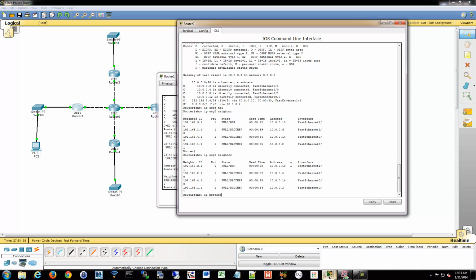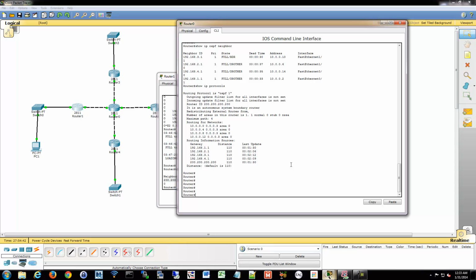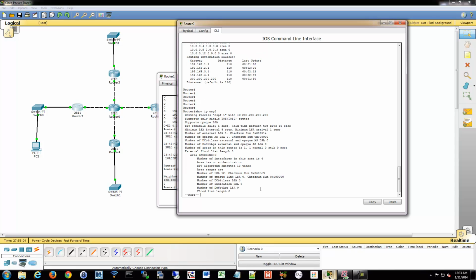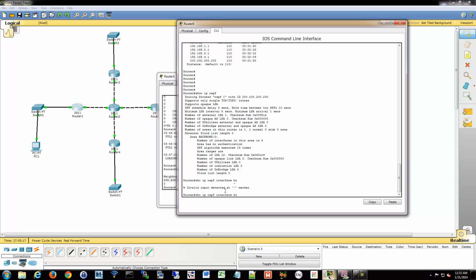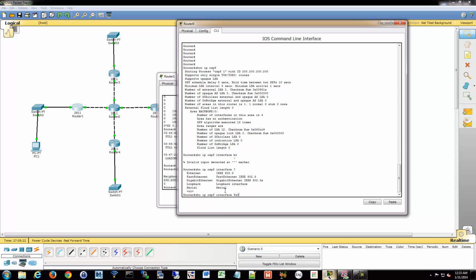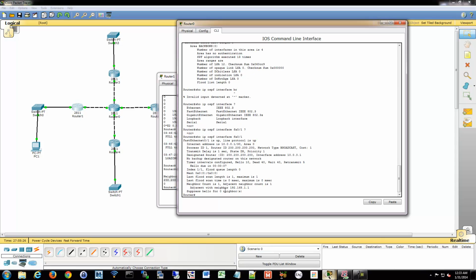There's also show IP protocols. So it'll give you some verbose information about your OSPF instance and some of the different options that you have turned on, what routing is enabled for what areas, what the largest path is, how many areas you have, and so on. If you just do show IP OSPF, that'll give you additional, very verbose, detailed information for diagnostics. And then you can do it also based on per interface. Sometimes you can also execute interface brief, which will give you a nice printout of that type of information in a brief format. This one doesn't support that though.